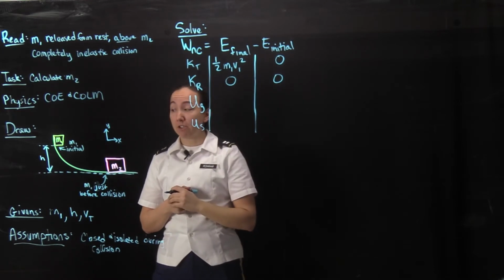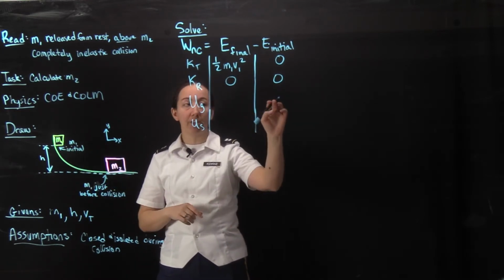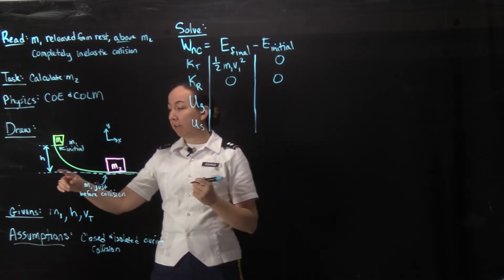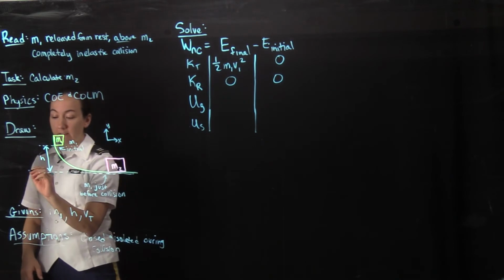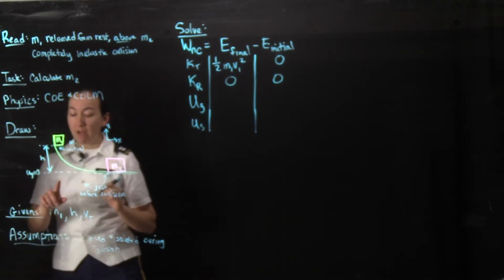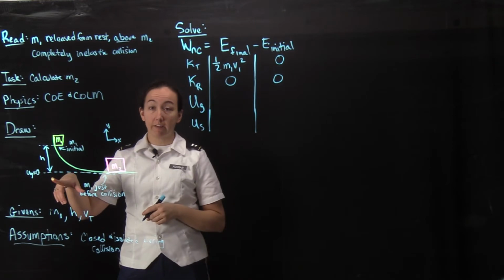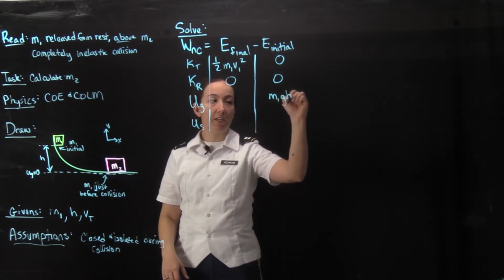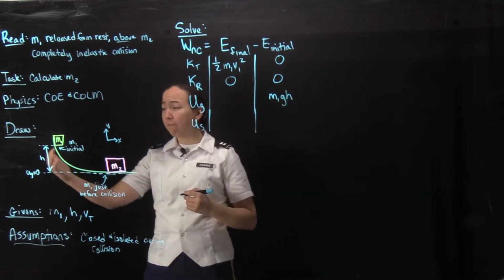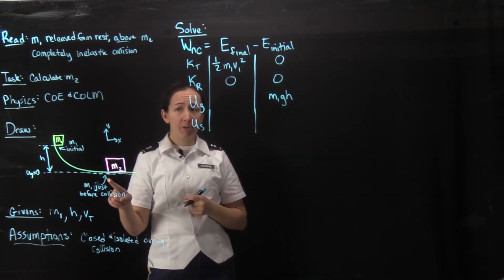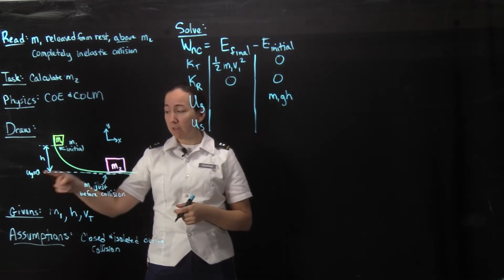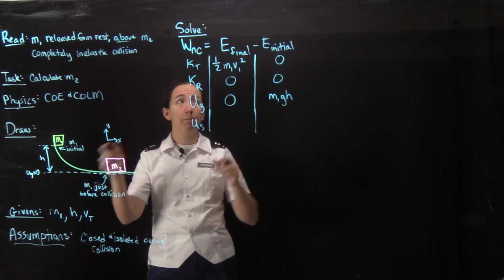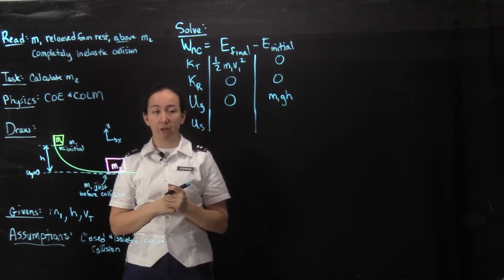And then I look at gravitational potential energy. In the initial position, is there gravitational potential energy? The answer to that question is absolutely yes. According to my reference point, if I state that the bottom is where gravitational potential energy is equal to 0, then at the top there must be gravitational potential energy for mass 1. At the final position though, right before mass 1 collides with mass 2, there is no gravitational potential energy. And that's why that draw step is so important to filling in our conservation of energy table.